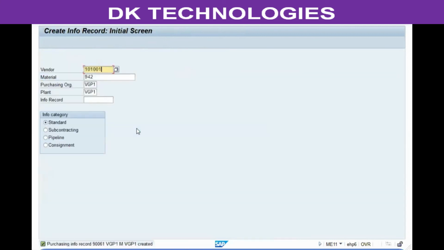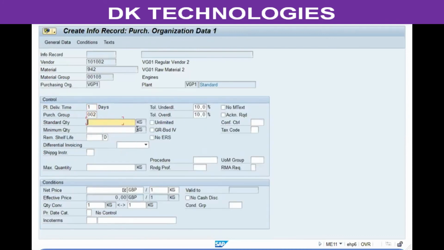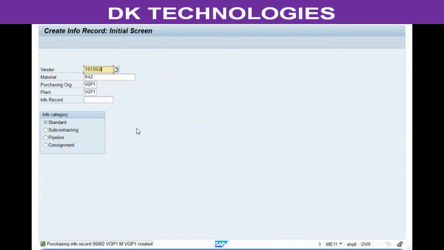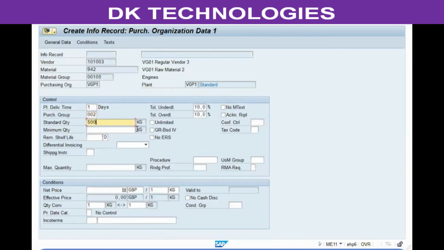So like this, you can create the info record for all the 4 vendors. When creating the info record, the only information required during practice are these 3 fields that I mentioned: planned delivery time, standard quantity, and net price.